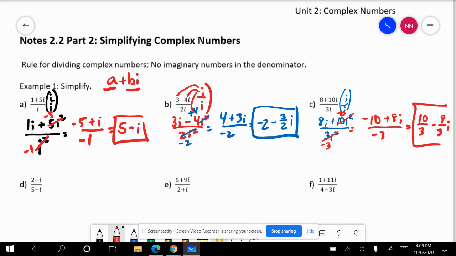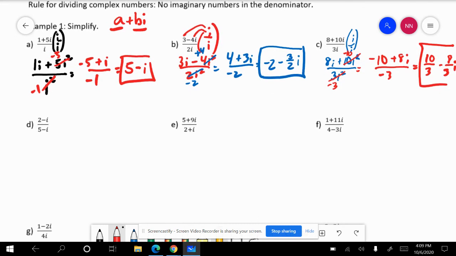Now we're going to look at dividing by a binomial. Dividing by a binomial is a little bit more complicated. We're going to multiply by its conjugate, and it's going to be the conjugate of the denominator. Conjugate is a fancy way of saying write the same thing down, but change the sign in the middle. So since this is 5 minus i, I'm going to change it to 5 plus i. But whatever I multiply the bottom by, I'm going to do the same thing to the top.